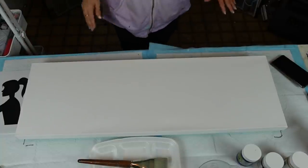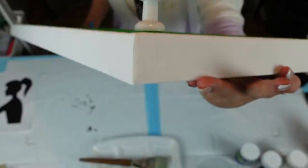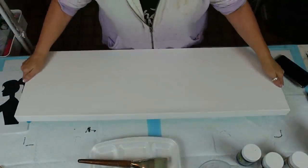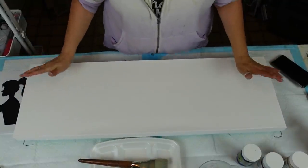So with that, my friends, my canvas is taped. I have the push pins in it. And you see what I mean? It's nice. It's solid for $15. So with that, we're gonna get right into it.